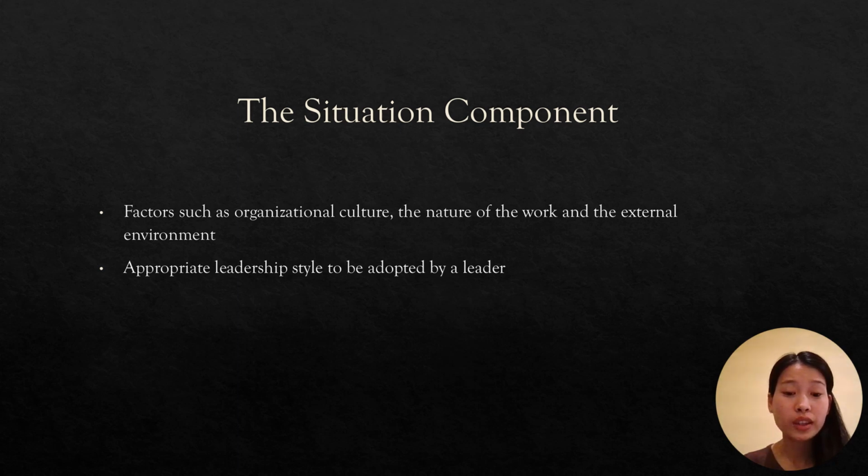So when these factors come into the organization, the leader must be able to adapt and be flexible within the organization. They have to make appropriate decisions and be able to make decisions in a decisive manner. So the leader must adopt an appropriate leadership style that fits the needs and expectations of the followers.